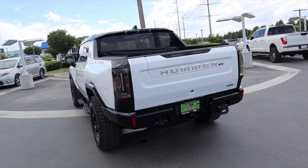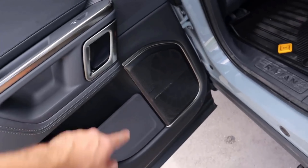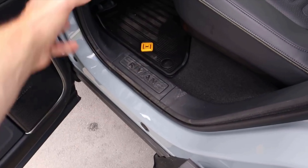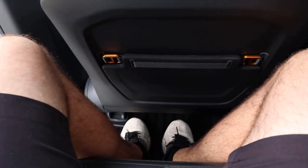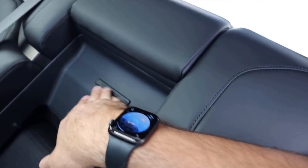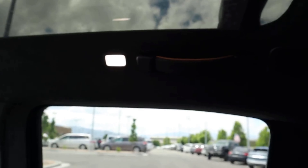Moving to the R1T interior — something I've been really impressed with is the fit and finish. They did a great job with material use. I haven't found a single issue with interior quality. Everything just looks really nice and feels sturdy. It's a mid-sized truck so seating capacity is okay but not massive. You get your own climate controls in the rear, cupholders, and an armrest. Everything just feels really well put together — Rivian has definitely done a good job there.